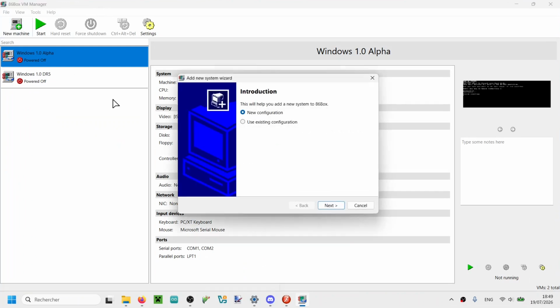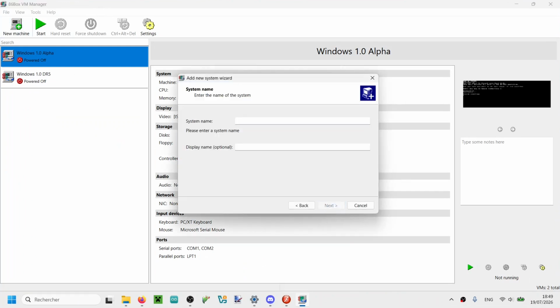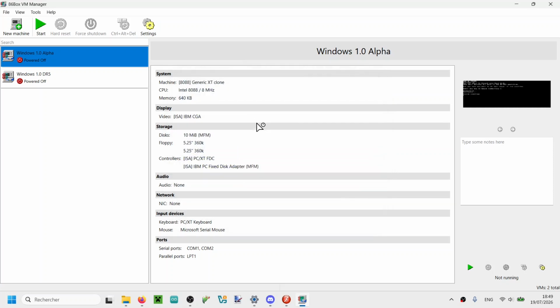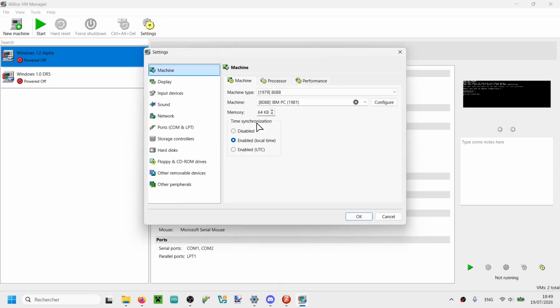Create a new machine, new configuration, click next. System name, I'm gonna call it Windows 1.01. It's gonna be speedy because my videos have been progressively longer.